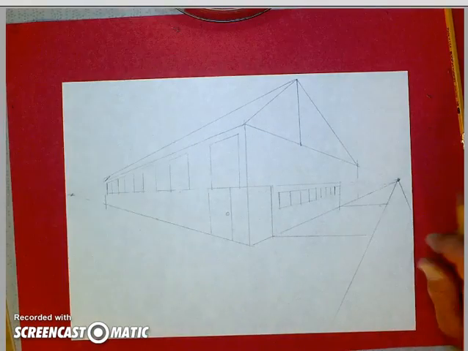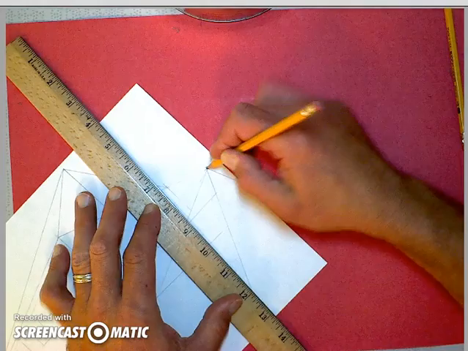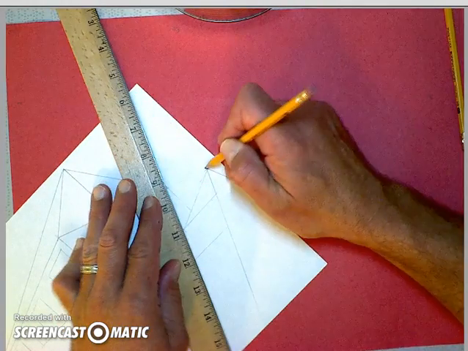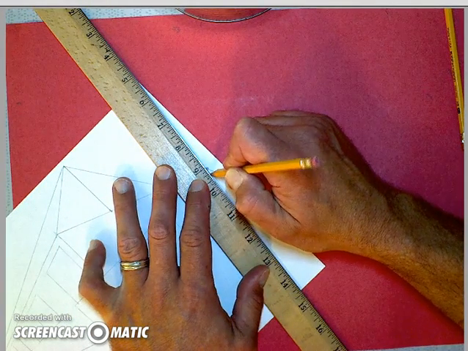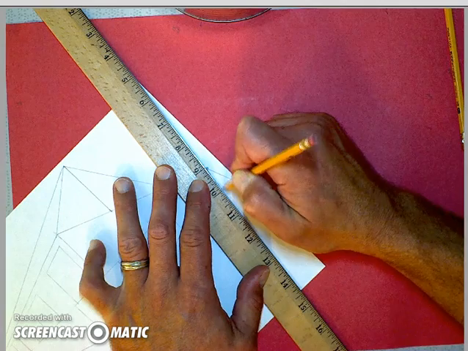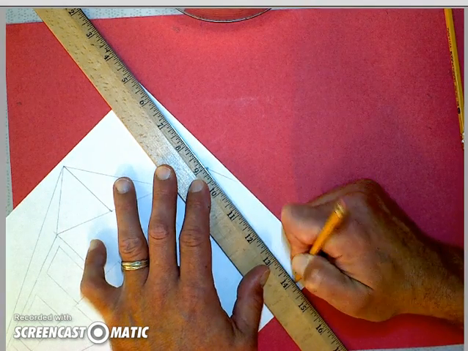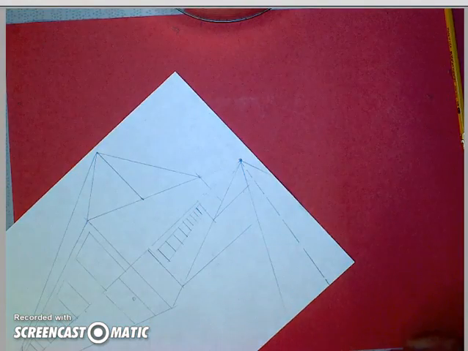to add your lines to your road, you put your pencil on the vanishing point and you make little lines. You want to find the middle of the road, and you make little lines at first. Then you make the lines get bigger as they get closer to you. Okay, so there's my line down the middle of my road.